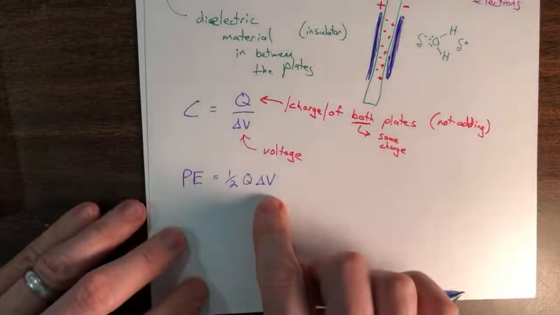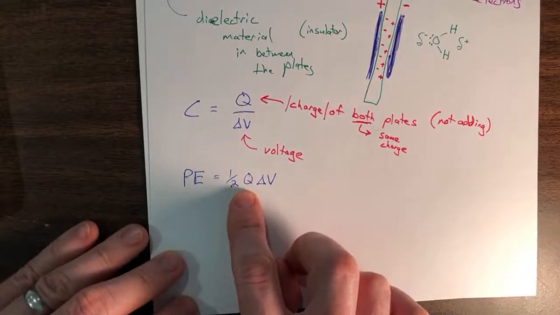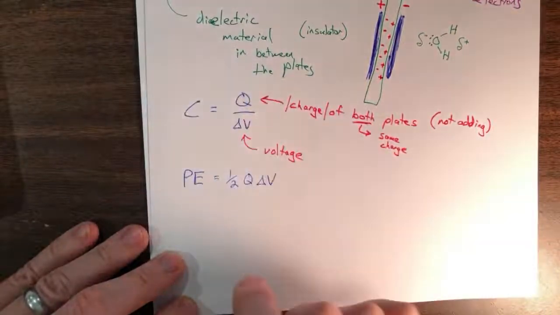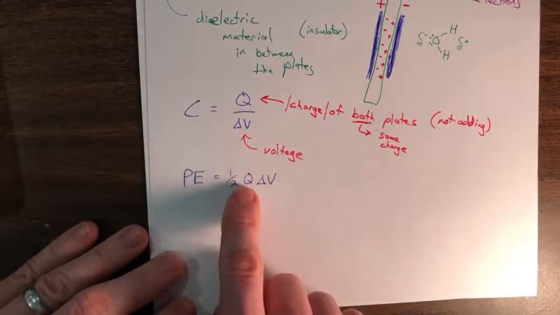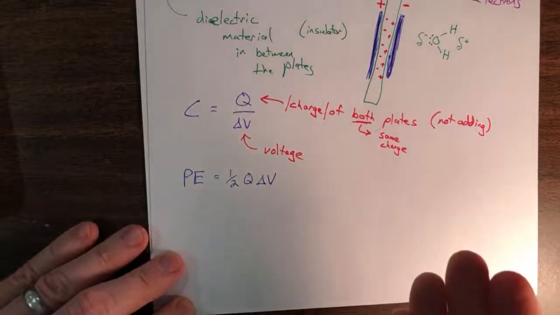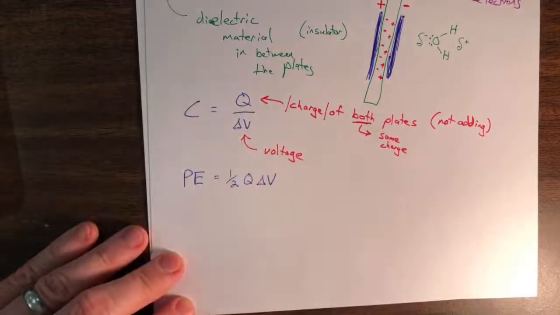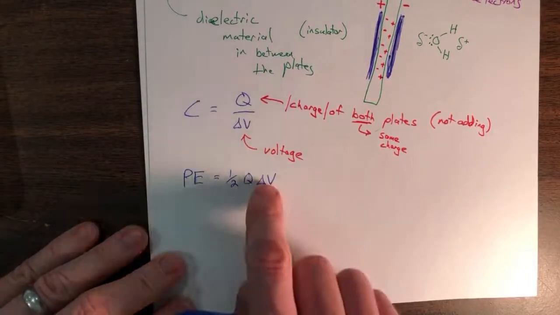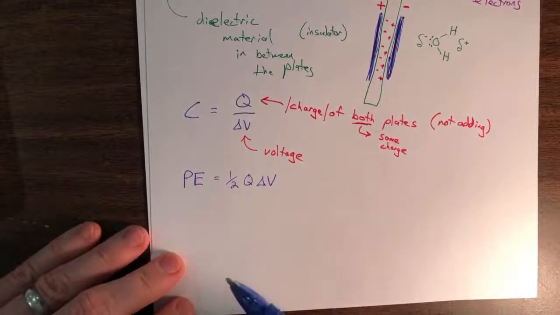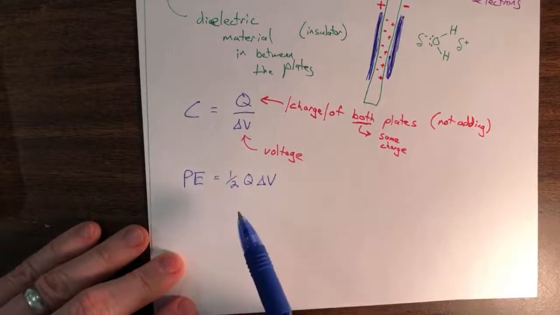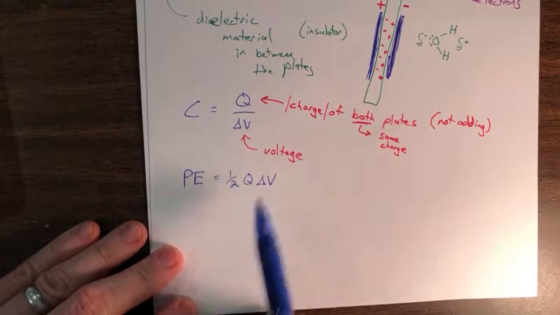And maybe you don't have, let's say, Q. If you don't have Q, then you can solve for Q using this equation and say, okay, well, Q is C times delta V, and then just plug it in there and you can get a new equation for that. Or let's say you don't have delta V, so delta V is going to be equal to Q over C, and you can plug it in for that. You can use this equation and substitute in for different things and rearrange it as you like, but simply put, the potential energy is 1/2 Q times delta V.